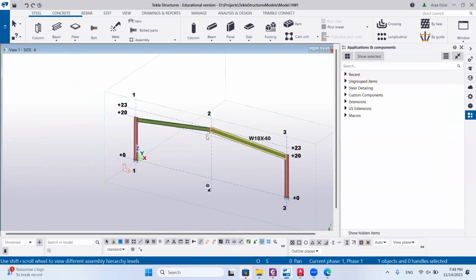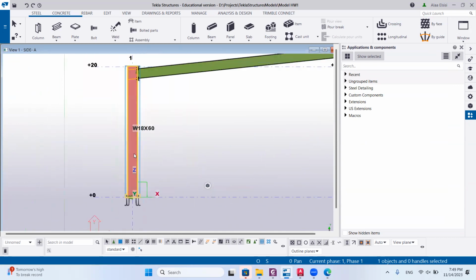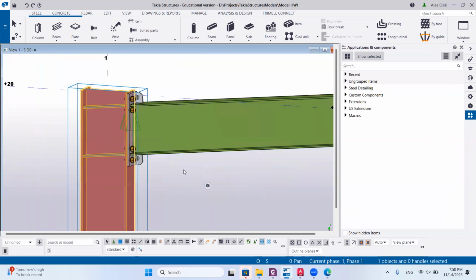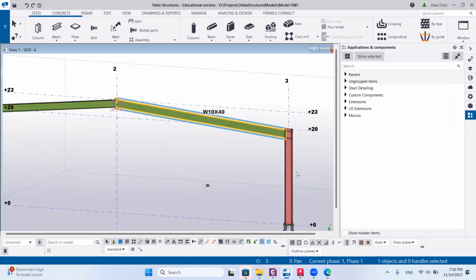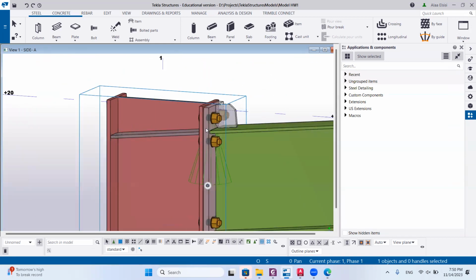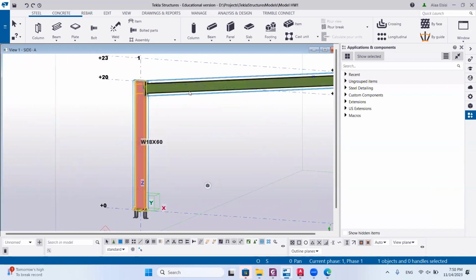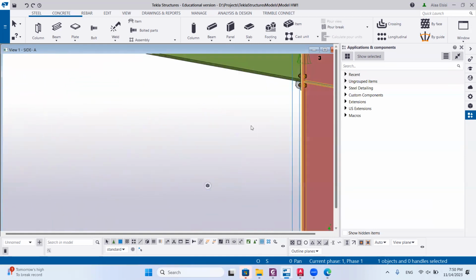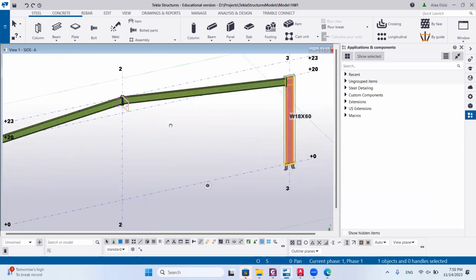So as an engineer, when you manufacture, this will be one piece. You will do this in your workshop. This will be one piece, this will be one piece, this will be one piece, and this will be one piece. And these pieces are connected by bolts. All of this is done in the workshop. These assemblies here, the 4 assemblies, will be done at the workshop. Any question? Now we need to make the bolts.